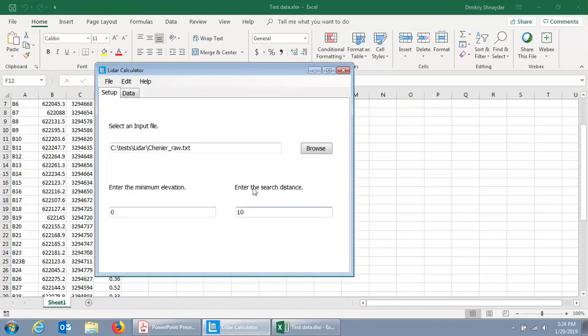And the next thing is the search distance. What you have to enter there is how far away from a building or tank do you search to find its elevation. You don't want to go too far, because otherwise the height of the highest building or tank in that area is going to be assigned to a building that's potentially lower than that.